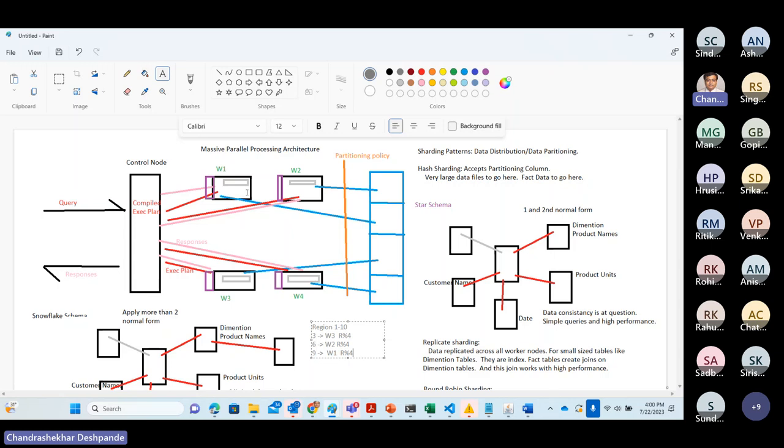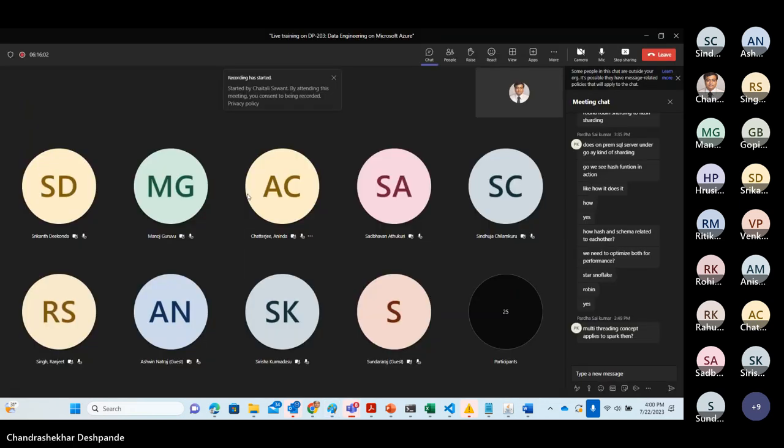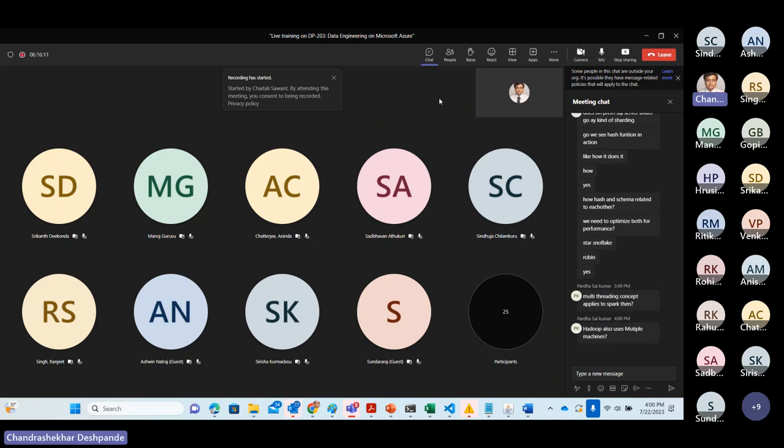Every machine may have CPUs. Every machine may be running threads internally. But I am going beyond that, going outside the machine and having multiple such machines. Here comes distributed processing. So what I am talking about is above and beyond multi-threading. Hadoop also uses multiple machines. Yes. So when I compare Hadoop and Spark, I told you one difference: their way of distributed processing is the same. But where is the difference?